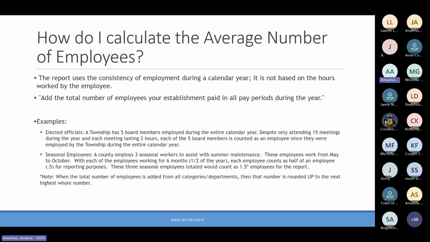So the looking of that is truly when they're employed. I know we have some districts that offer, and maybe all do offer, year-round pay for their teachers, and some offer just during the school session. It's truly when the employees are working. So say you have a teacher that does not work during summer break. To calculate the average number of employees for them, you would take their amount of work throughout the calendar year. So say they're only there for 6 months out of the year, they would only count as a half employee because they're not there during an off time.